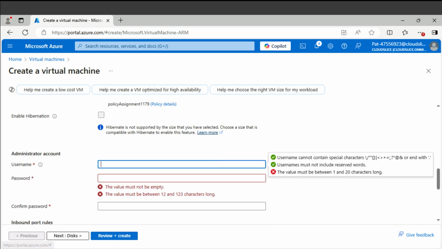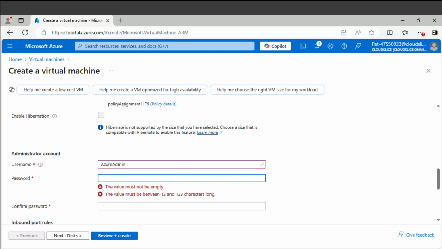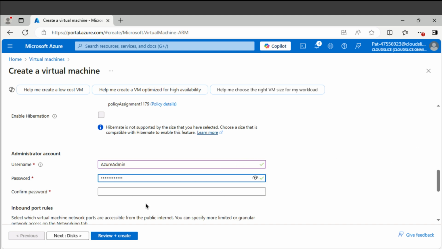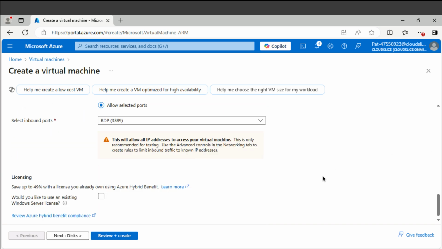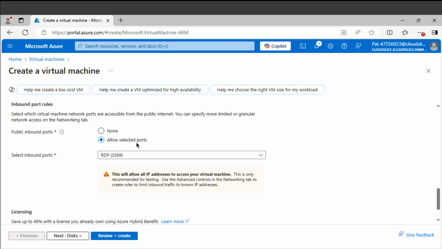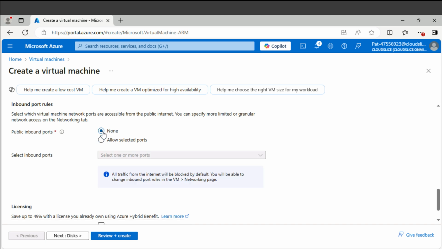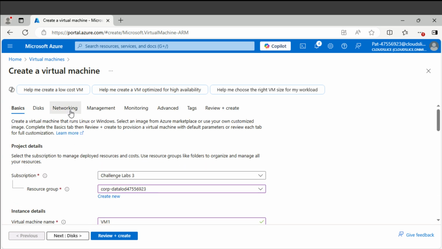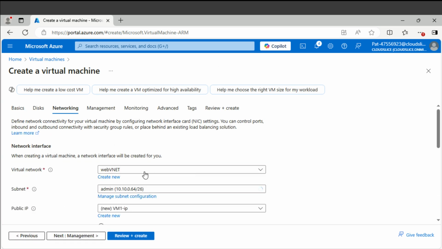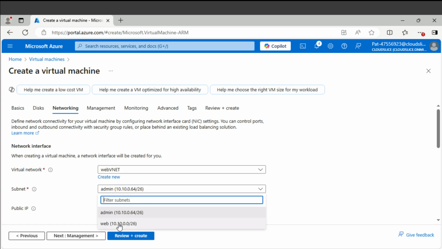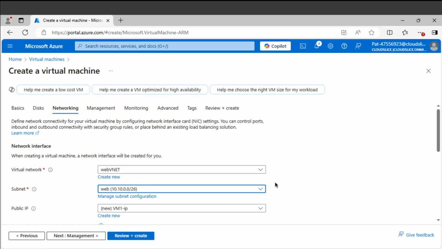Then for the username, we're going to use Azure admin. I'm going to put a fancy password in there. We don't want to have any public inbound ports here. And then if we go to networking, I'm going to put it into the web VNet and into the web subnet.